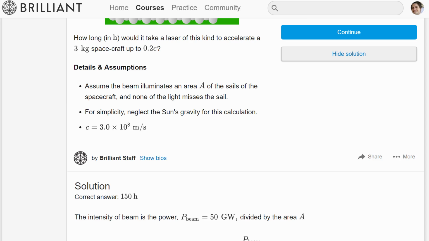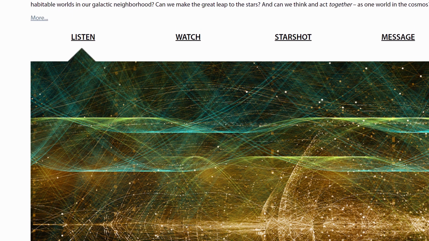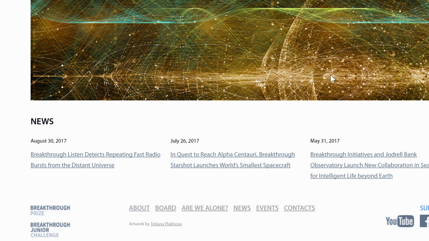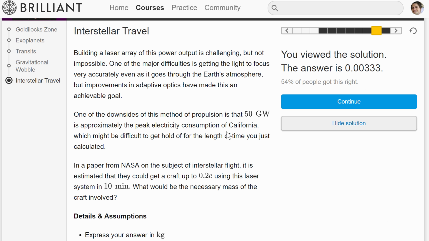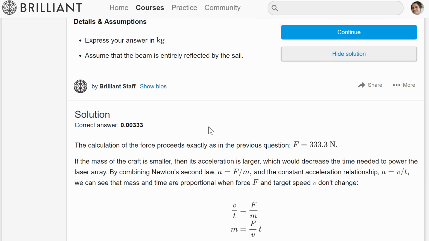Now, that's essentially what makes Project Breakthrough so different, because their intention is to launch these nanoprobes using those lasers instead of launching something that's larger, similar to a sail we just launched in Universe Sandbox. So here, if we actually redo the math and try to get the same speed for an object that's slightly less massive, and let's just say we want to only spend about 10 minutes of our time shining the lasers at this object, you would need to have an object that's approximately 3/1000th of a kilogram. In other words, it has to be approximately 3.3 grams.